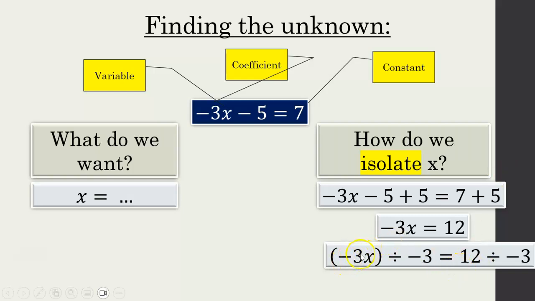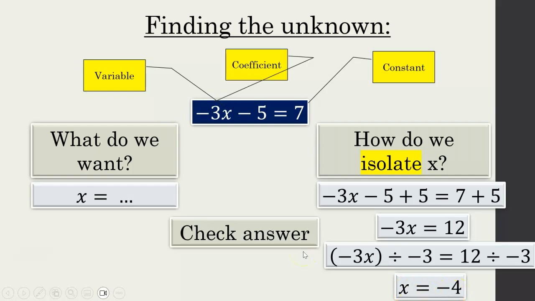So I'm going to divide it by minus 3. That gets me to 1x, which is what I'm looking for. Now, whatever I do to the left-hand side, I have to do to the right-hand side. So I'm going to divide this side by minus 3. Then I get x by himself, 12 divided by minus 3, positive divided by a negative is going to be a negative. You might have to refresh yourself on multiplying and dividing by positives and negatives. So I get x is equal to minus 4.